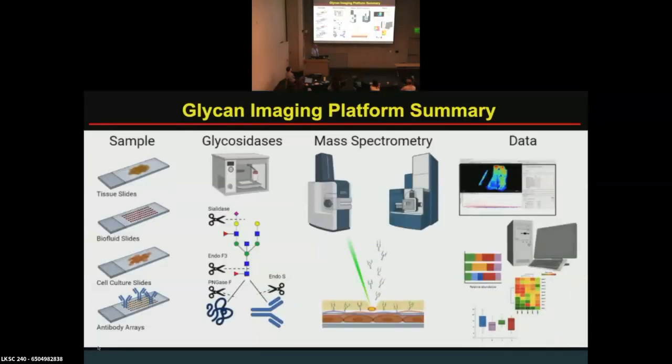So we've ended up with a platform. I call it a glycan hammer, and everything else is a nail, however you want to use these metaphors. But essentially, we can spray it with the enzyme. And then this back end is always the same. You have to change your spatial parameters, but the output, and the type of data you generate, because it's so consistent, is also kind of baked in the cake already.